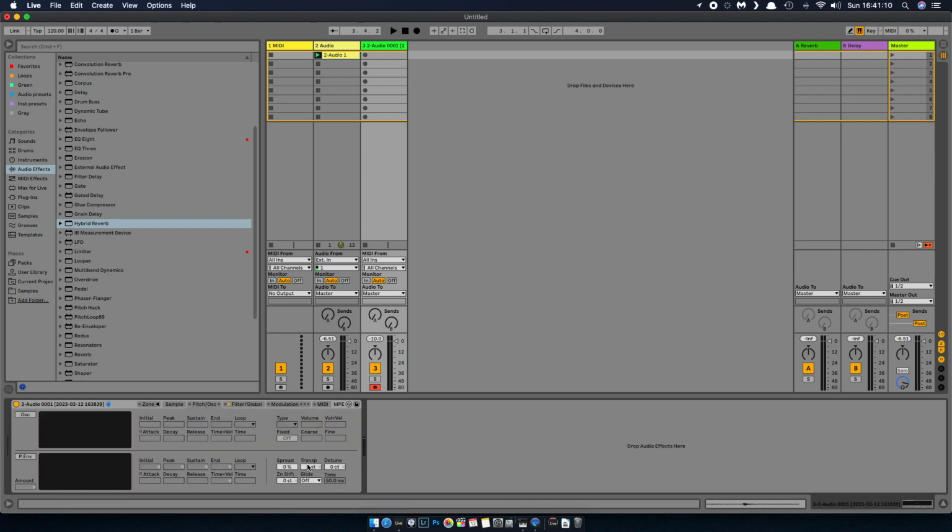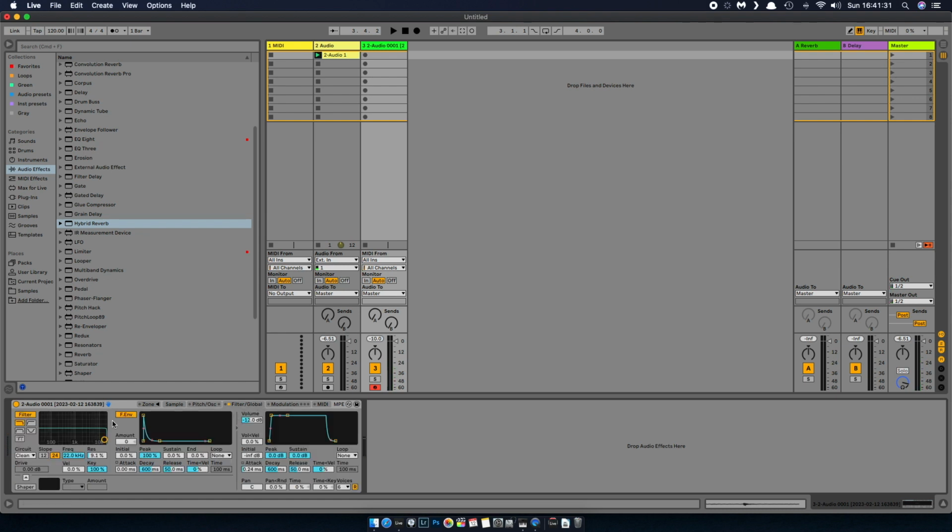And I'm going to come to glide and add a little bit of glide. That bit of delay is really throwing me, but essentially that could be kind of cool. We can add a filter envelope as well. This is all still just using sampler. And that's pretty close to what my synth guitar sound actually was. It was just me playing a bass string with all this kind of stuff on it.